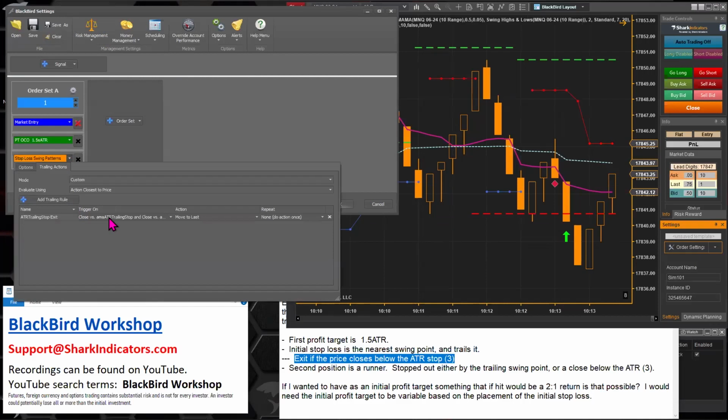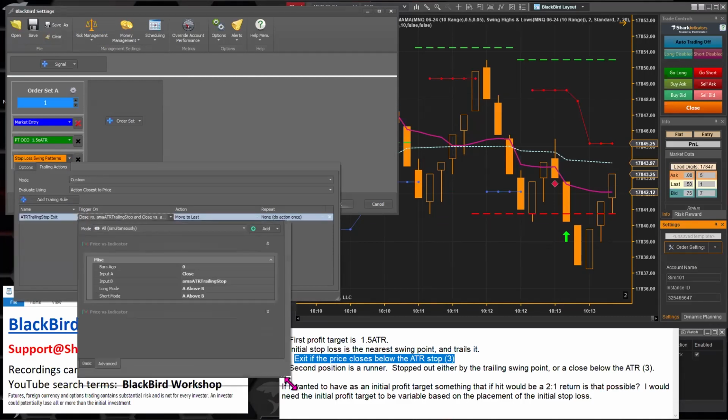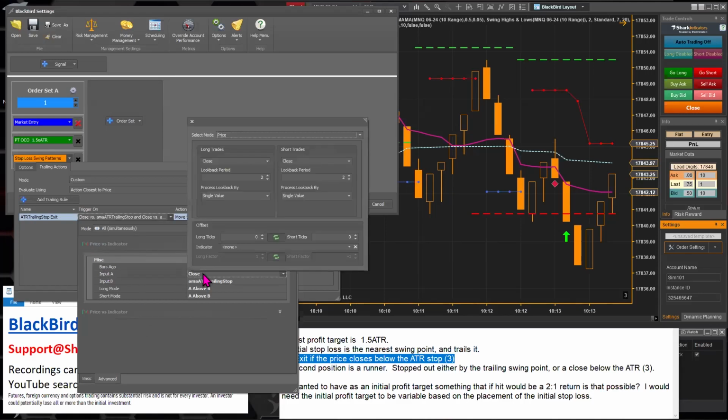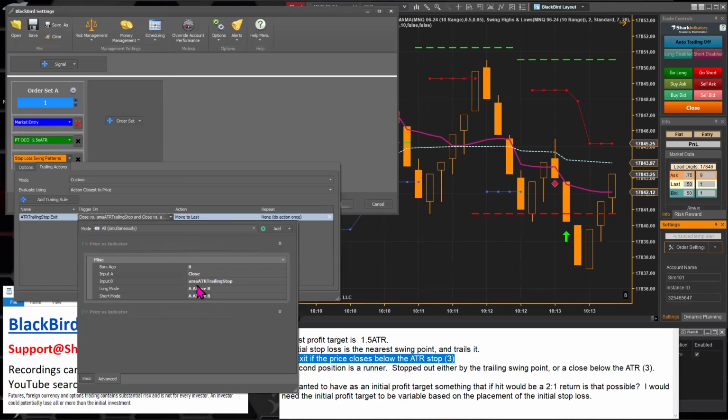So if we look at the trigger rules here, the first price versus indicator is looking back 1 bar, and for a long trade it wants A above B. The close needs to be above the indicator. But as we can see on the chart, no, the close is below the indicator. So this trigger is false.